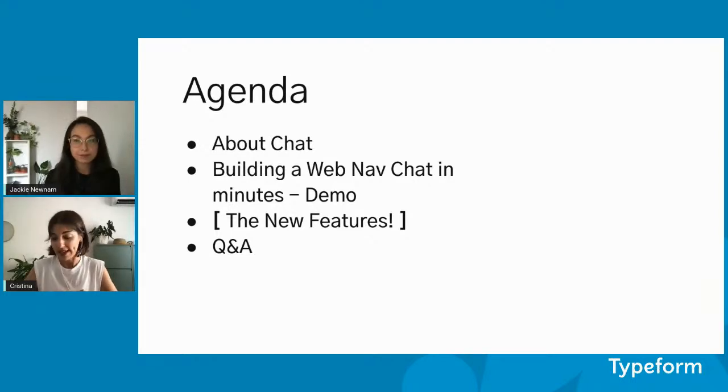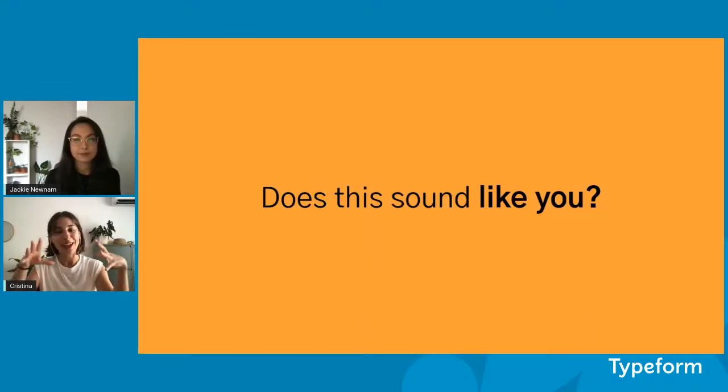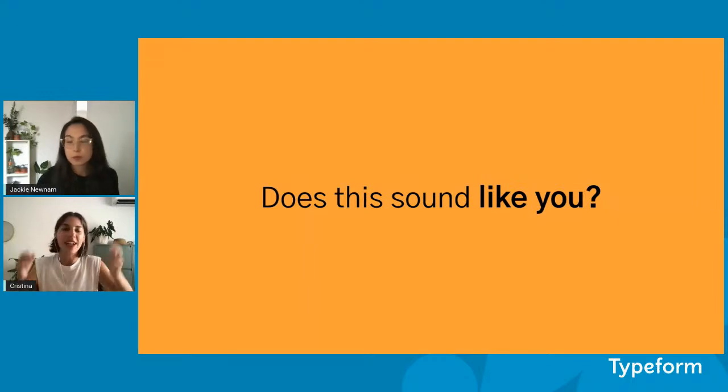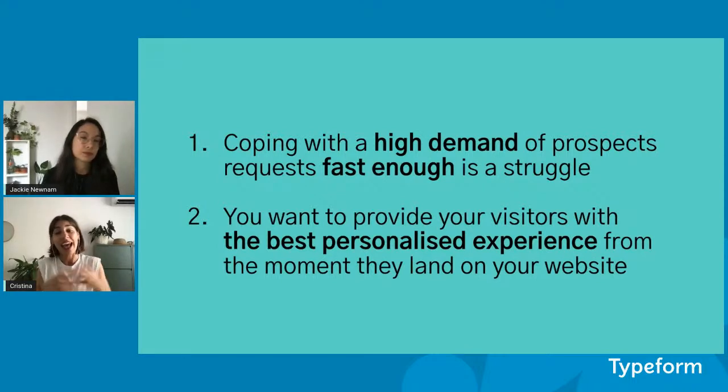So, excellent. So about chat. Before we dive in, I would like to ask the audience, and maybe you can post this in the comments, if any of you are marketers, like hopefully some of you are. If you are, hopefully the next two things that I will say really resonate with you. So does this sound like you? First, you're coping with a high demand of prospect requests, and answering them fast enough is a struggle. You cannot cope with the demand that you have at the moment, and you want to do it fast. And at the moment, it's quite hard.